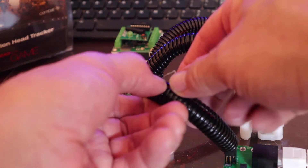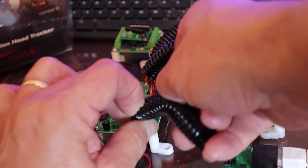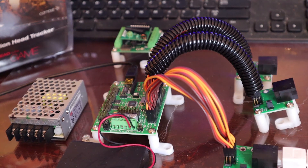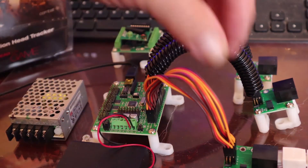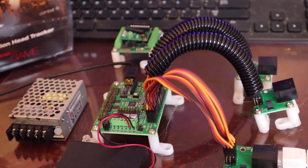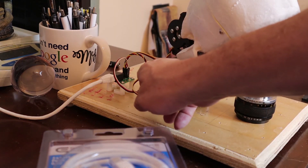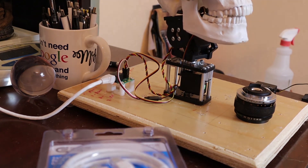Now if we look carefully — let's take this off — this is just our little protection device. You can get these at Home Depot and cut them to the length that you want. If you refer back to our previous video, these are servos 0, 1, 2, and 3, connected to servos 1, 2, 3, and 4 on this board. This transmitter transmits over to servos 1, 2, 3, and 4 on this board. We only have our servos connected to 1, 3, and 4 because this is only a 2-axis skull with the mouth.